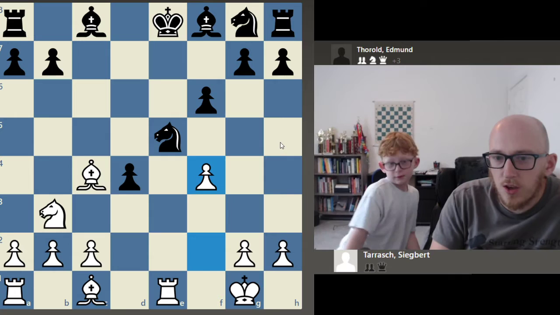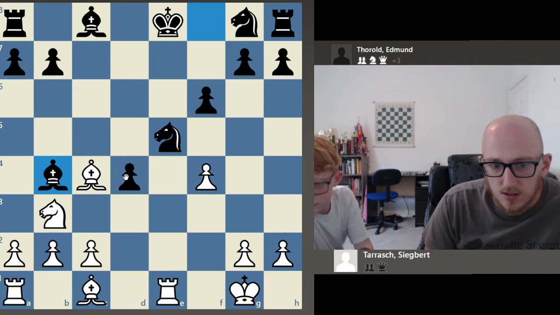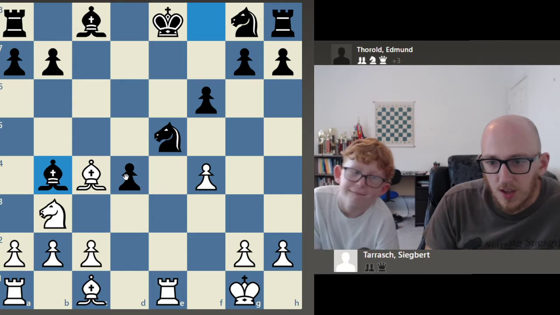He's threatening to take twice on e5, and then take the d4 pawn at the end. That's his threat. So bishop b4. Now we need to be a little careful. There's a funny thing. Okay, so he plays bishop d2.